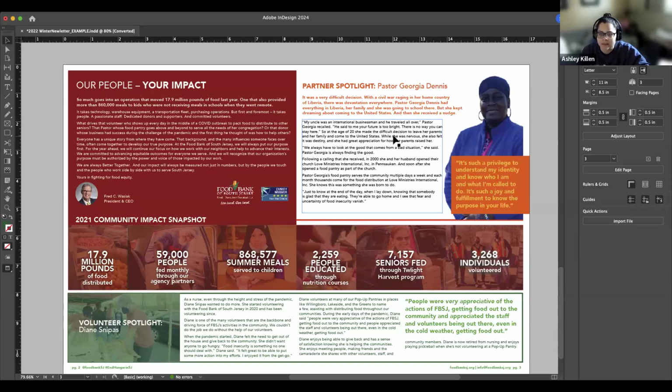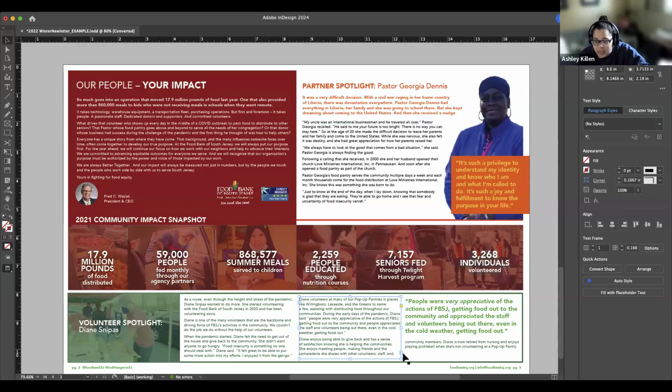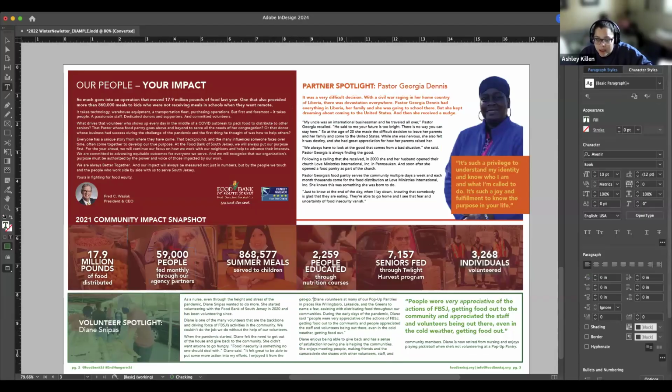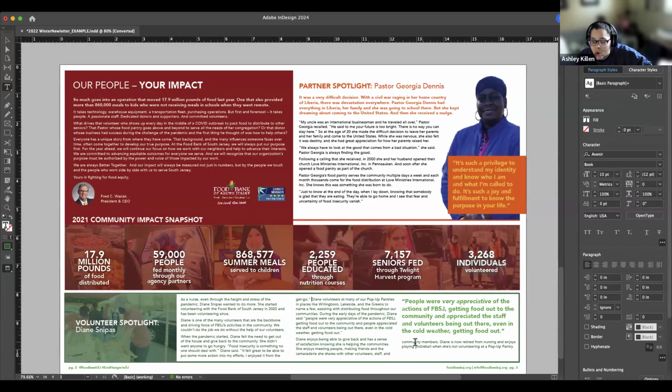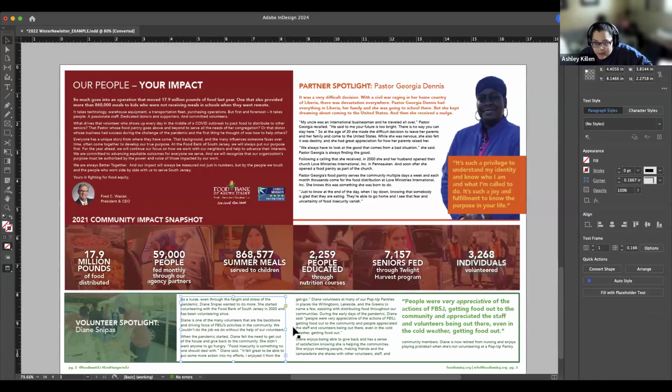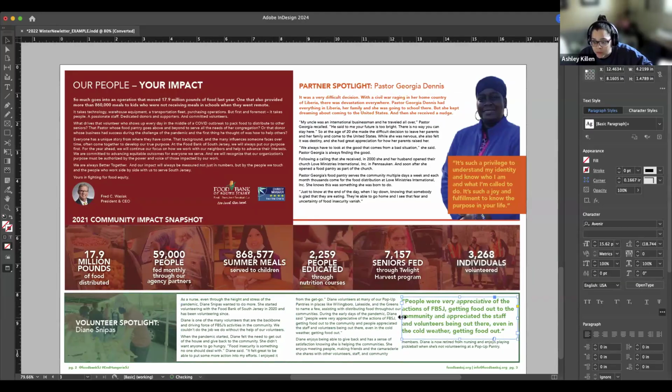Some typography things as well. Notice that when I'm laying out my typography, notice the space between each box of text. Notice how I'm trying to make it as even as possible, right? That's important to note because that might mean you may need to go in here and manually edit it, right? You need to manually change some things around. You might need to make some boxes bigger. You might need to make some boxes smaller.